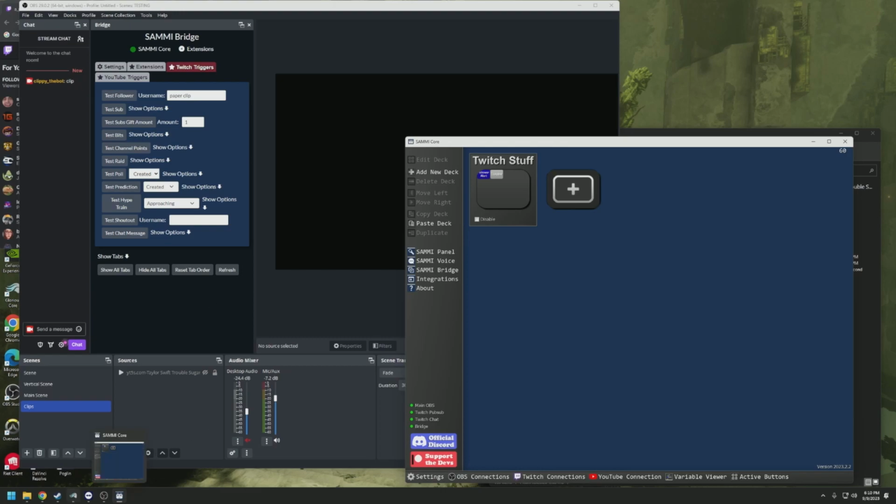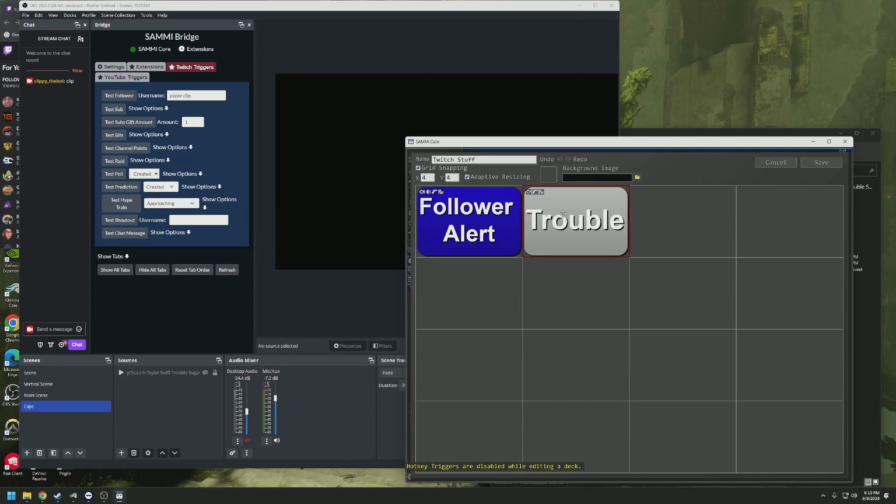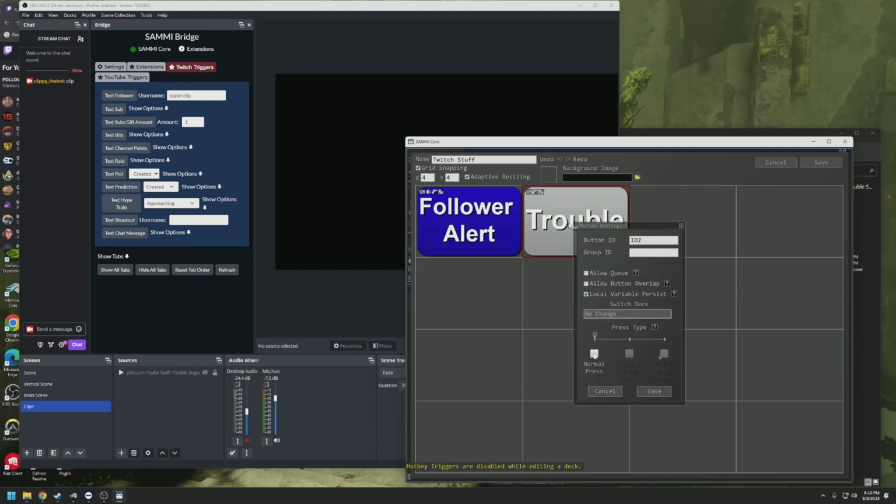And now let's just say if somebody tried to redeem it again, like while it's playing, you could have it redo it right away. You can queue it, or you can have it completely ignore it. That's how it's set up right now. So it'll just play the first redemption. It'll ignore the second redemption. You can queue it, so it'll play the first redemption, 30 seconds will go by, it'll play it again. Or you can try button overlap, which I believe will just trigger the button again.